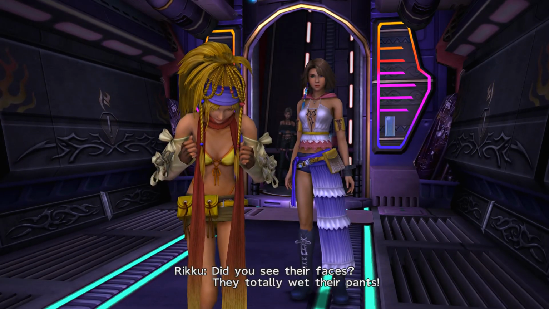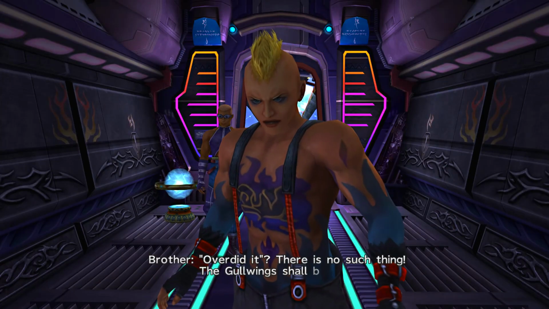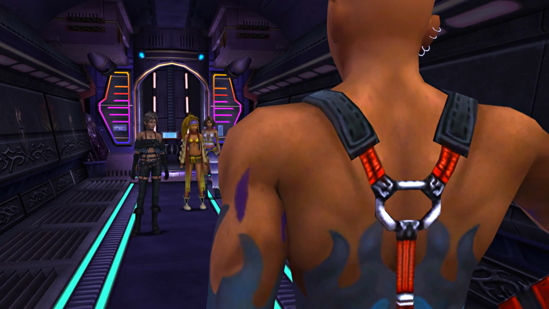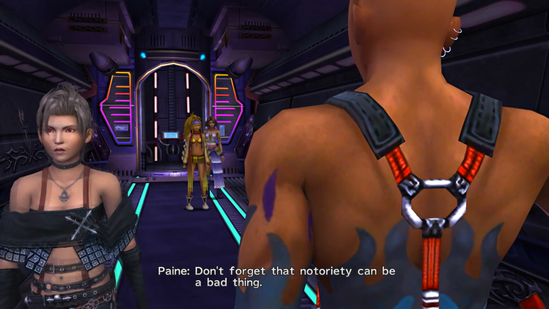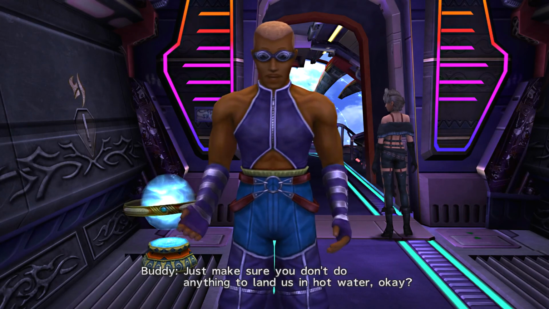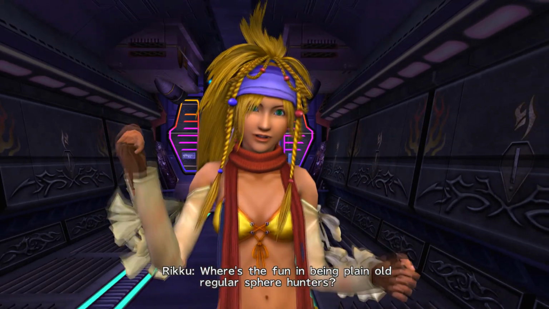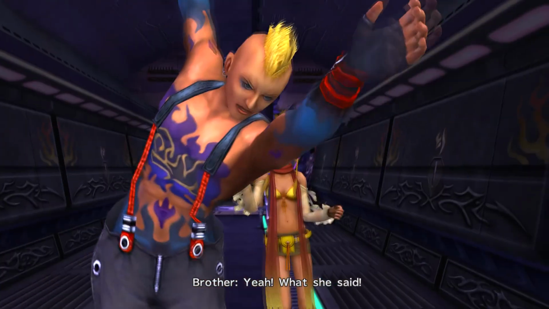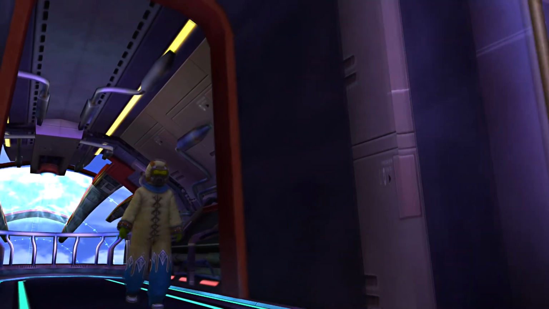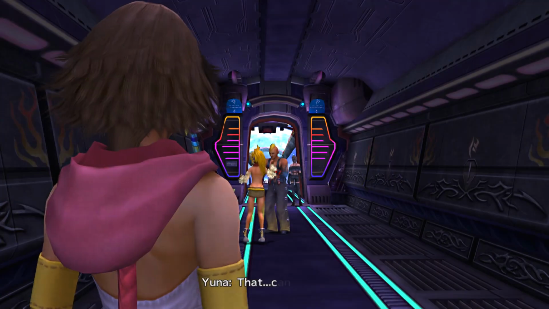Woohoo! Did you see their faces? They totally wet their pants! Maybe we overdid it. Our wings shall be notorious throughout Spira! They weren't all that happy. Huh? Don't forget that notoriety can be a bad thing. So what? I want to have fun! Just make sure you don't do anything to land us in hot water, okay? Aww. Where's the fun in being plain old regular sphere hunters? Yaha! What she said! Oh no. What? Whenever Rikku and Brother agree, bad stuff happens. That can't be good.